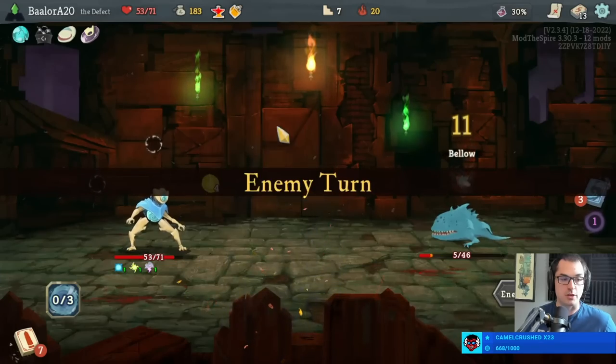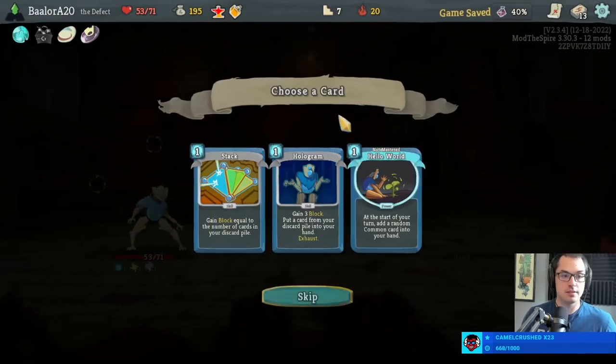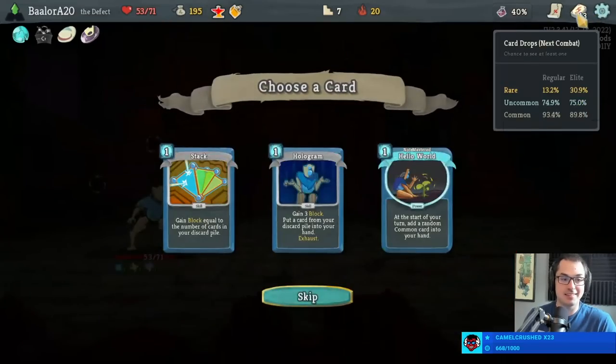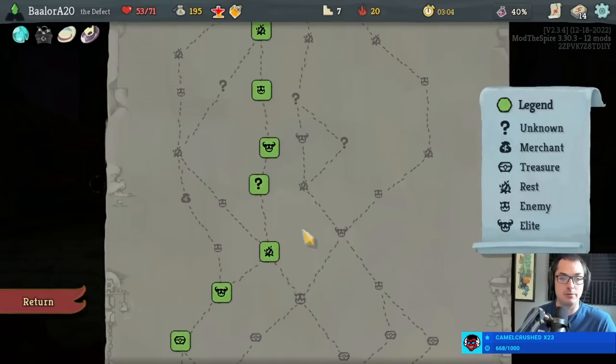Play the storm just so that we don't draw it again. Powers, of course, attached to your character. They don't go to the discard pile or the exhaust pile, so you will not see them again. Aha! A power! Perfect. The start of your turn, add a random common card to your hand. Actually, exactly what you want.